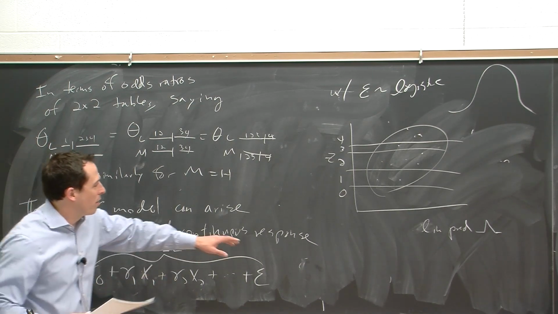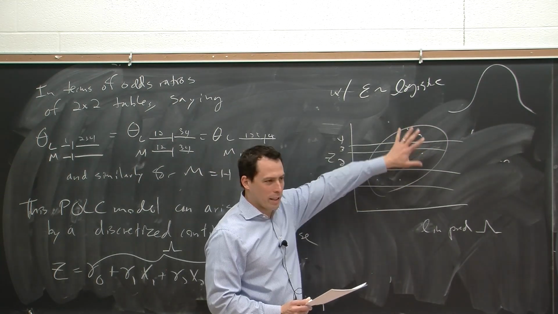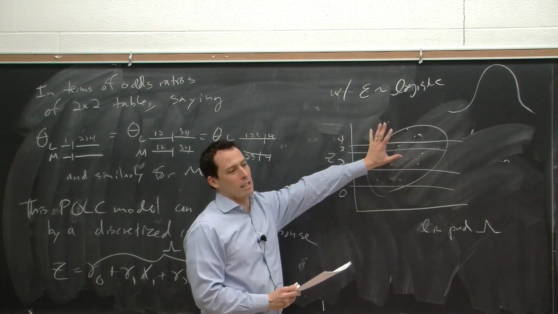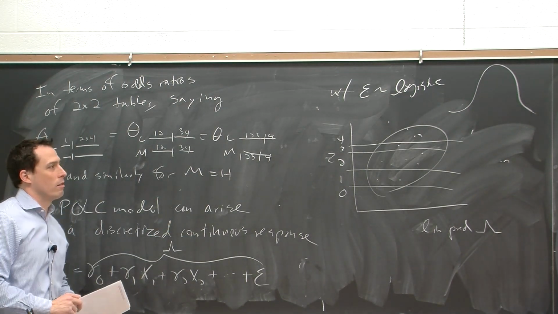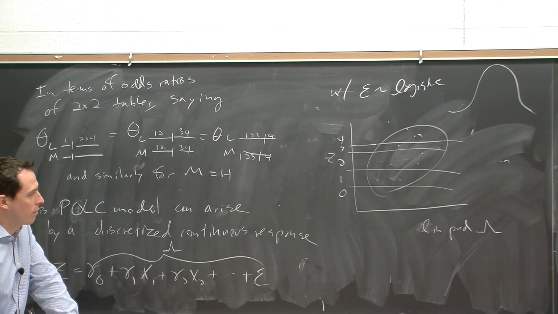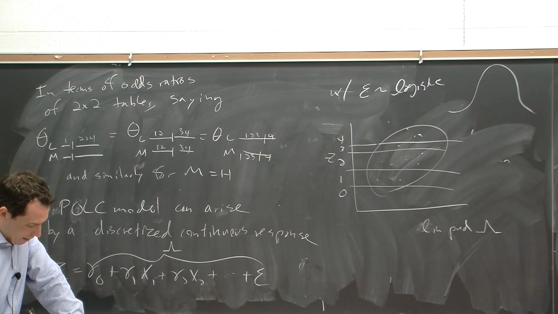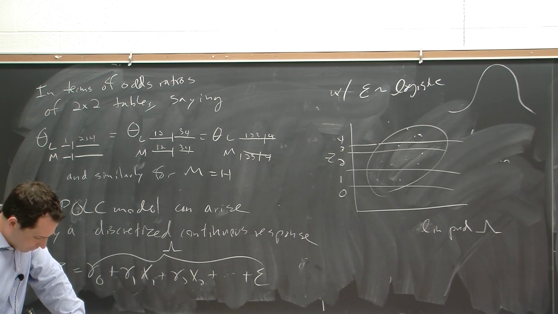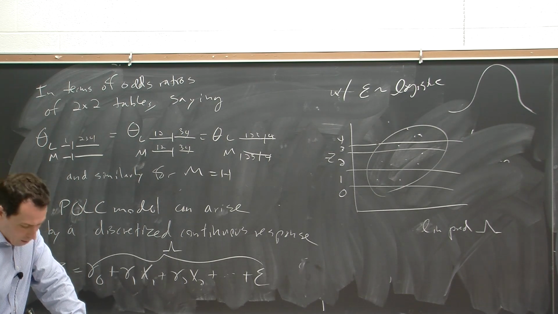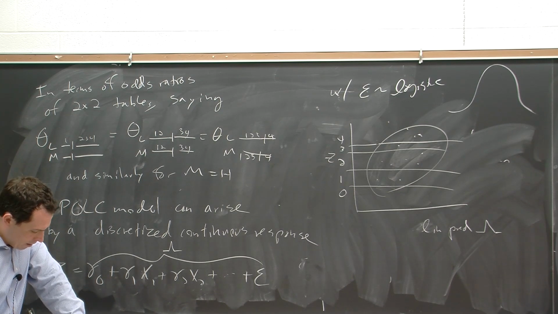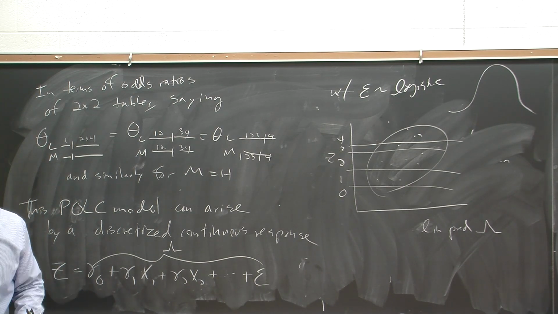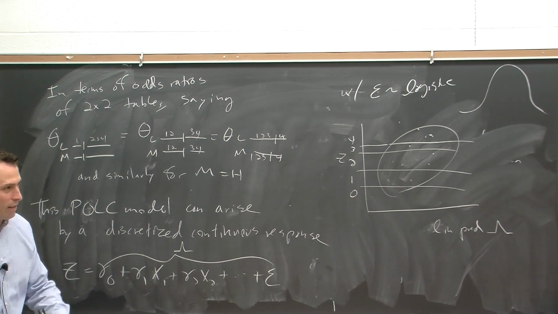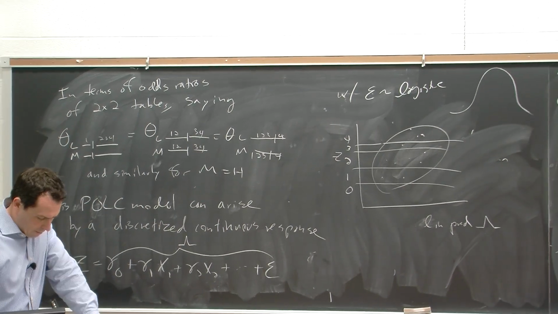And if the distribution would have looked roughly elliptical if you had access to the full data, then this is a good assumption, this proportional odds cumulative logit. So the answer to your question is, that's one way that you can justify it. And there's a thing in the online notes about an ice cream study that gets into some more detail about this stuff. So you should check that out.